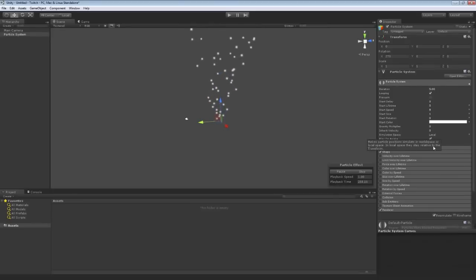And then finally we have max particles, which is the maximum number of particles this can emit before being not able to emit anymore. Once it emits the maximum particles, it has to wait for some of the ones to die before it'll emit any more. So let's reduce this significantly. Let's say only 5. Only 5 will be emitted. We have to wait for those 5 to die before we get new ones. It starts at 1,000, but we can change that to be whatever we want.